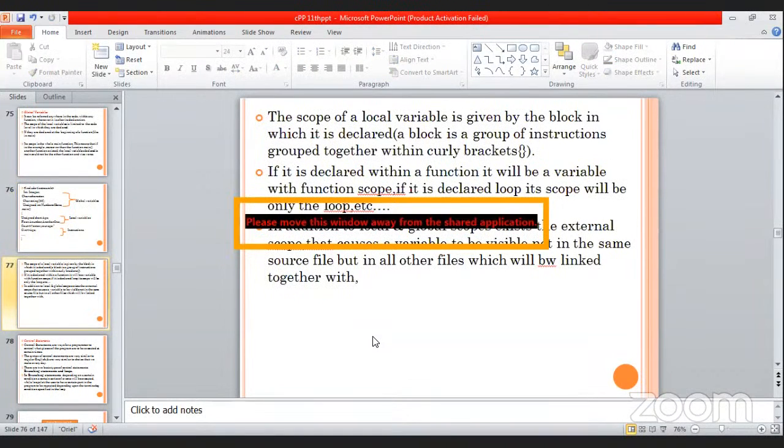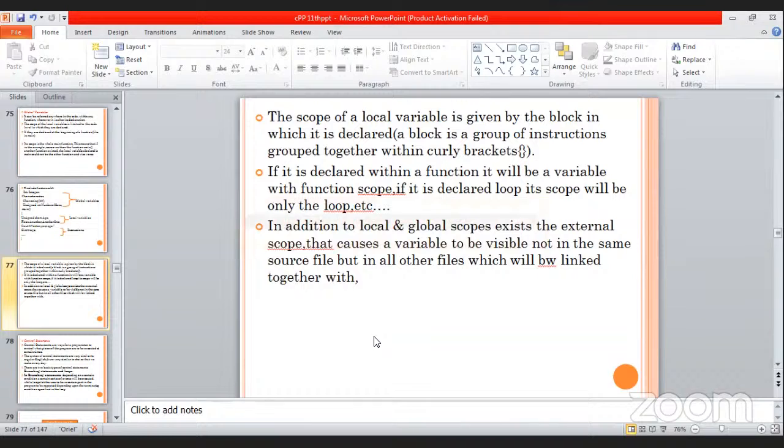So the scope of a local variable is given by the block in which it is declared. A block is a group of instructions grouped together within curly brackets. If it is declared within a function, it will be a variable with function scope.